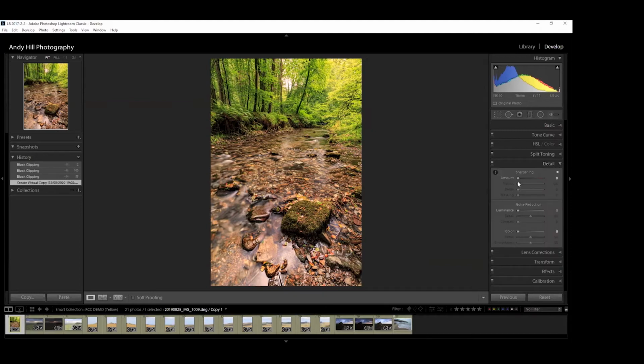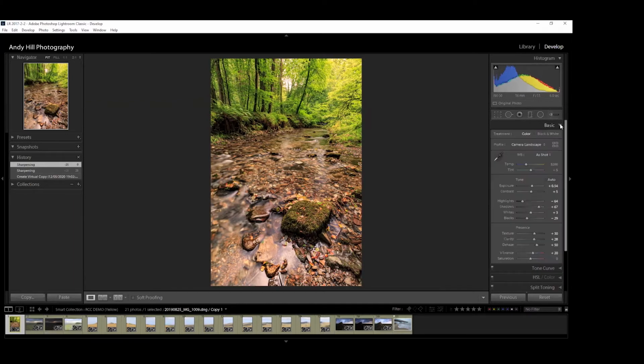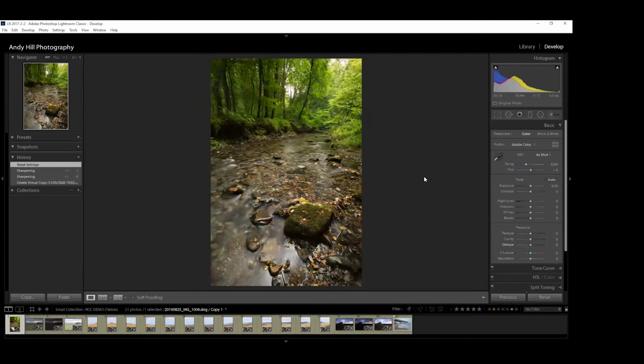detail, one of the things that I do is, normally it will come in with 25% sharpening turned on in the right hand panel there. So one of the presets I have is to remove sharpening, because I want to do that myself later. I don't want Lightroom applying that straight away. Let me just do a reset on that back to its normal.